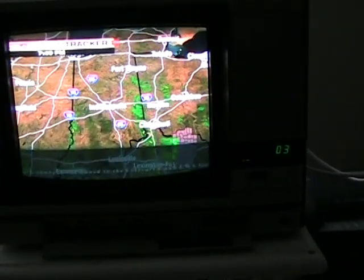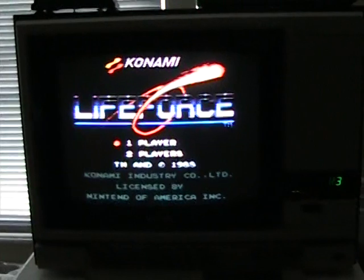And let's try playing a video game. Just flip this. Turn my front loader NES on. And we got Life Force. I'm not going to try and play it while I hold the camcorder, but I'll just show you. Why is my camera not focusing? This camcorder just... There we go.